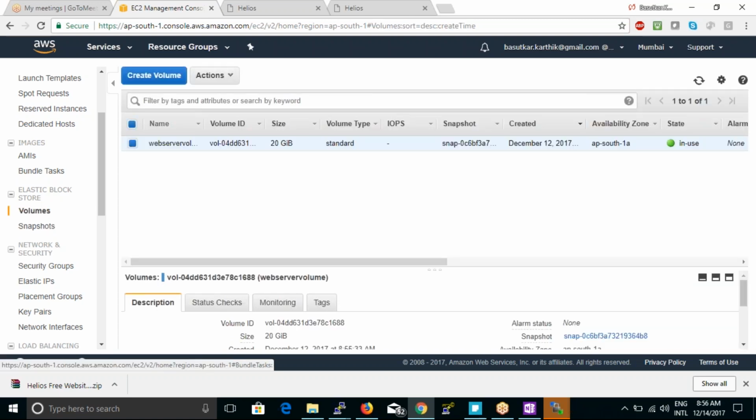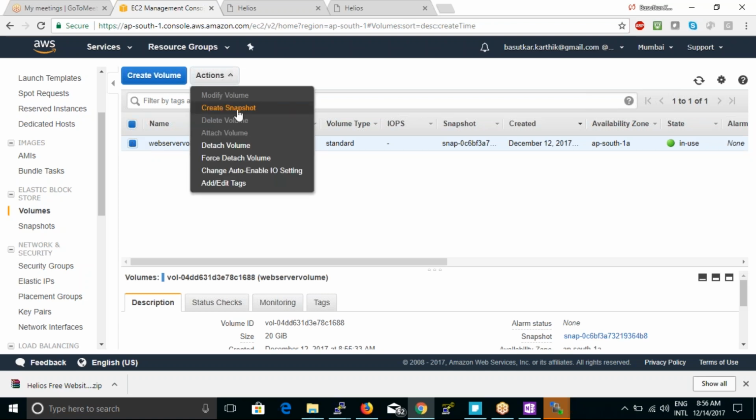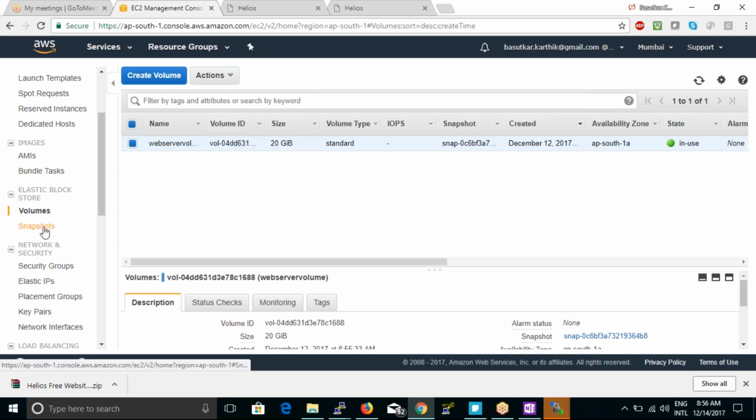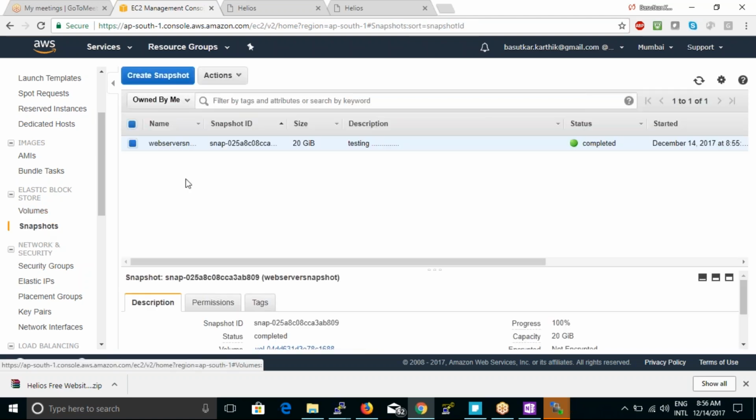Volumes, select the volume, go to actions, click create snapshot. Got it. Thanks. Yeah, now the snapshot has been created.